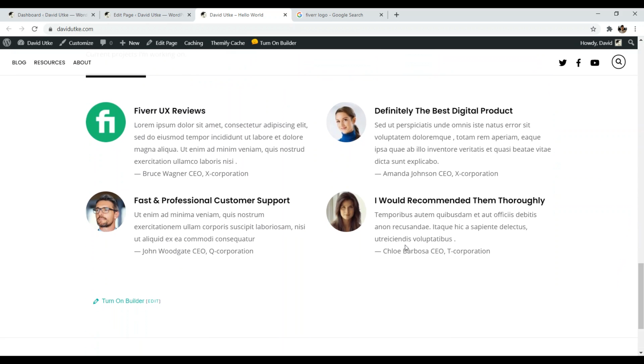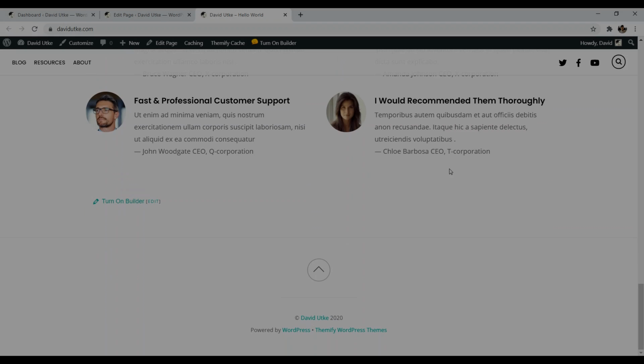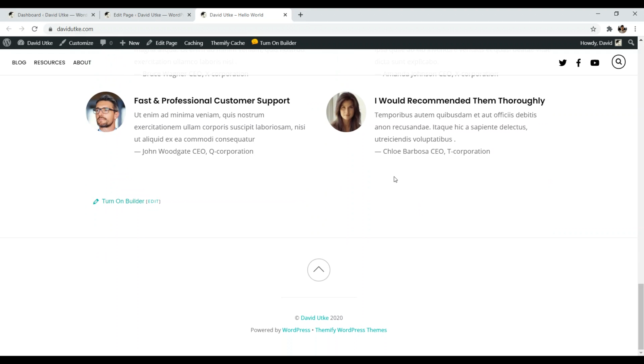And so now we only have one more section to add, which is the contact section. One last section I want to finish off with is some type of call to action at the bottom. Either I recommend having your email opt-in form at the bottom there, or maybe a contact form, as this is a personal website. So I'm going to add in a contact form, and I'm going to show you how it's done quick and easy using the Simple theme and the Themify builder.